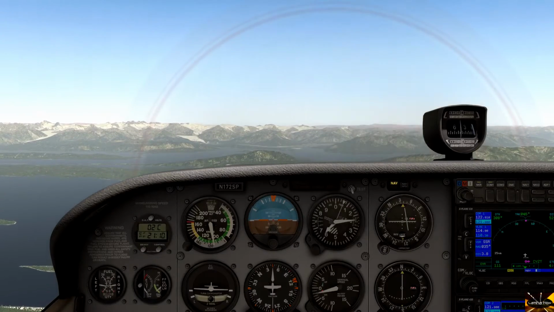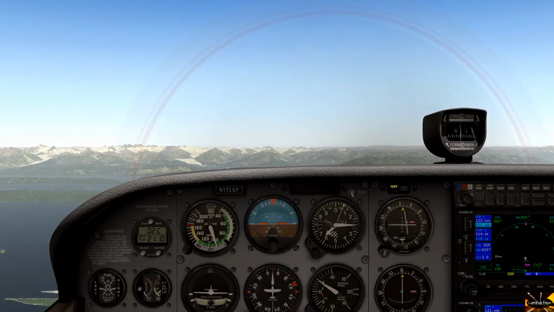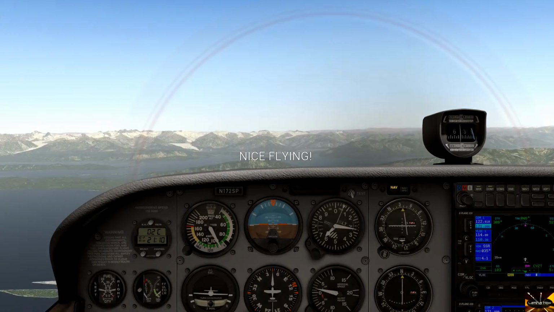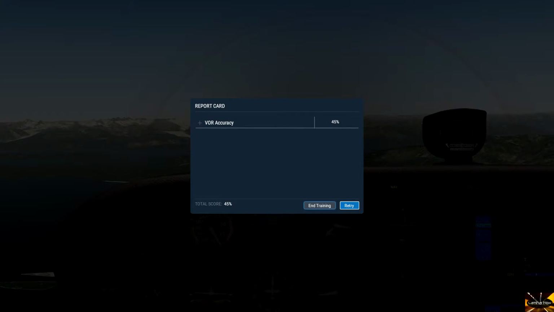Again, losing height. I've been terrible. I've lost like 1,500 feet chasing this. Nice flying. Well, not really. I didn't really. 45%. Yeah, I suck. Let's try that again.